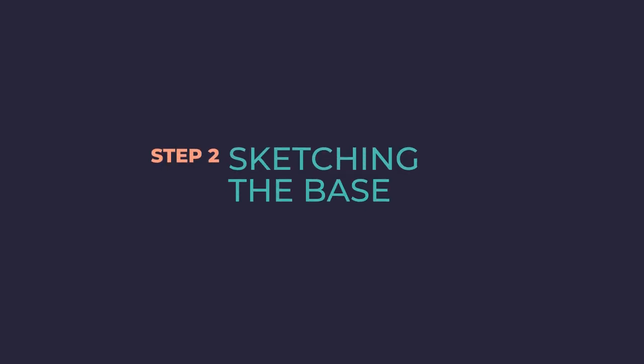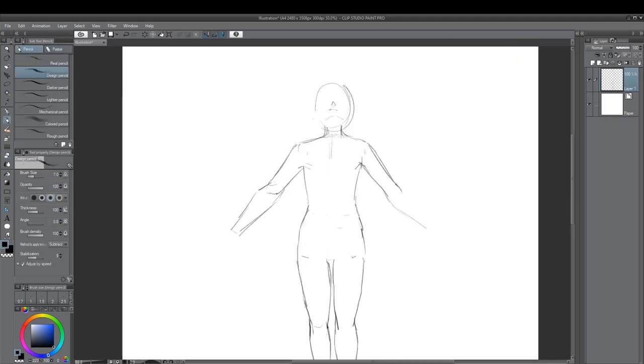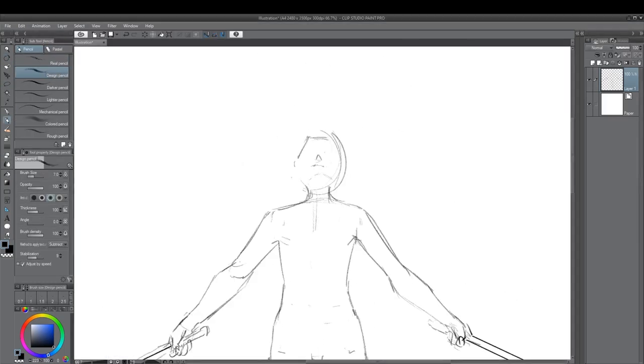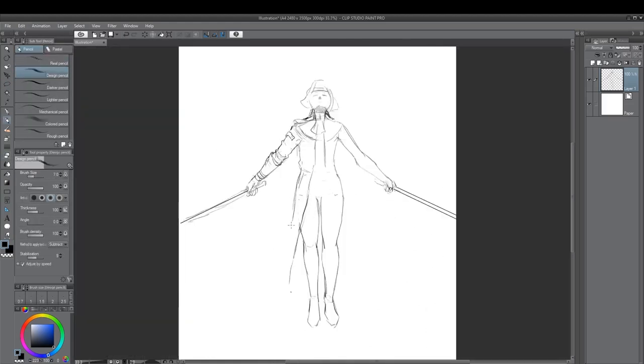Step 2. Sketching the base. I started sketching out Lady Maria in Clip Studio Paint. And I'm using the design pencil brush as I really like how it flows, and you know, it has a very natural feeling to it. When I sketch a person, I first draw them in a kind of naked mannequin version, as it helps me getting the anatomy right. Afterwards, I begin drawing out the clothes on top of the body.